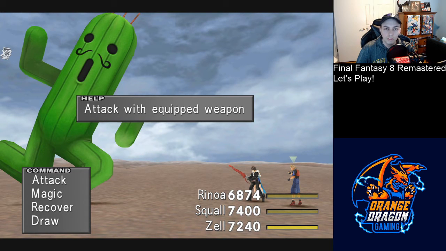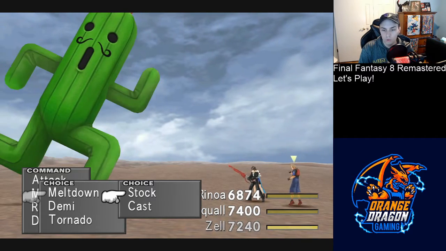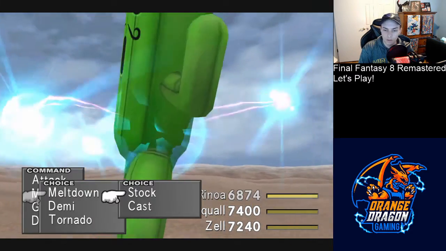The biggest distinction between Jumbo Cactuar and the regular Cactuar is it's a lot easier to hit Jumbo Cactuar. Its evasion isn't through the roof, and it has the awesome curly Q mustache. So that's kind of where we're at right now. I'm going to slow her down a little bit just for a minute to get my bearings in this particular battle. Ooh, it's got Meltdown and Tornado.